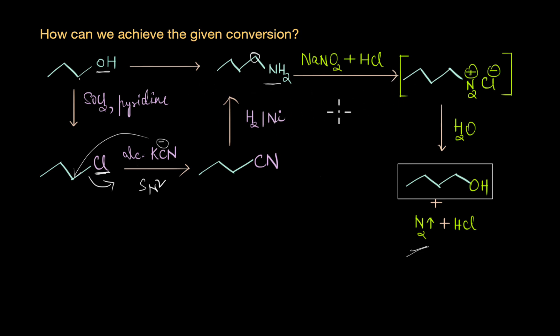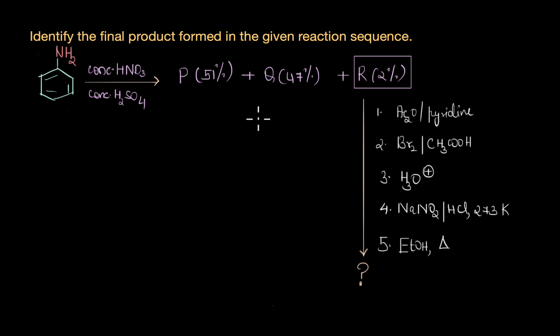This is not asked in the question directly, but I just wanted to touch upon this reaction as well. Now this seems like a pretty straightforward and simple question. Let's turn it up a notch and look at a slightly more complex question. Our next question says identify the final product that is formed in this given reaction sequence. We have aniline here. We are treating aniline with concentrated HNO3 and H2SO4. We end up getting a mixture of products, and we take one of those products and then carry out further reactions as you can see here.